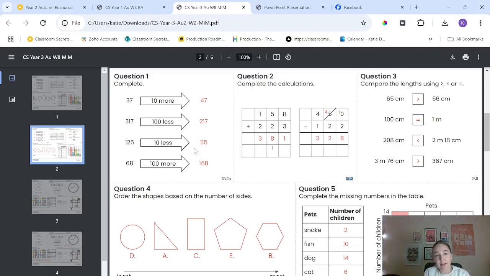And what you might find, especially in autumn 2, is in our maths scheme, children might not in year 3 have covered shape yet. So the shape question that we've got in here will be an objective from last year's shape, and it just builds on it as our scheme progresses really.